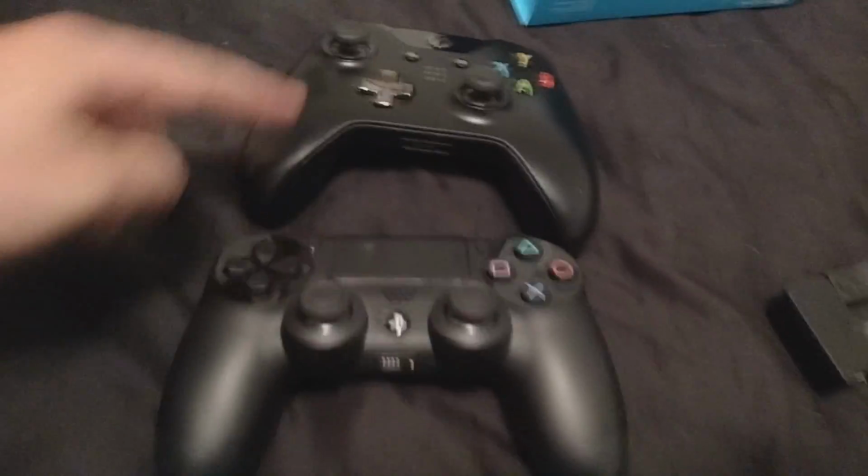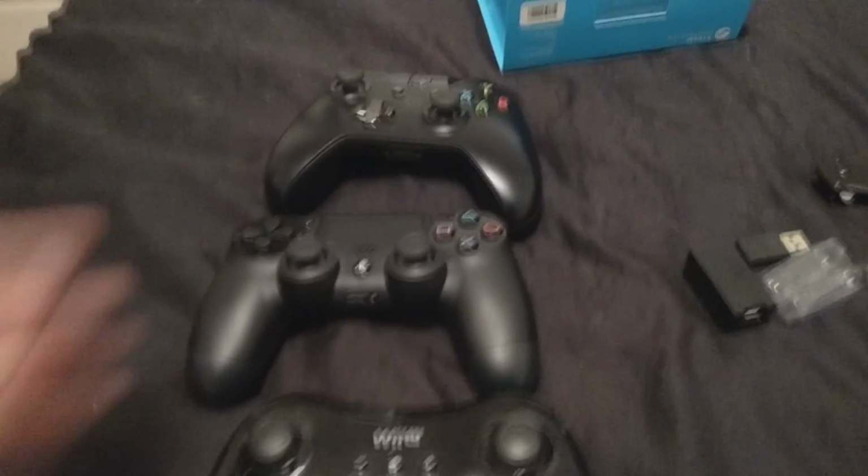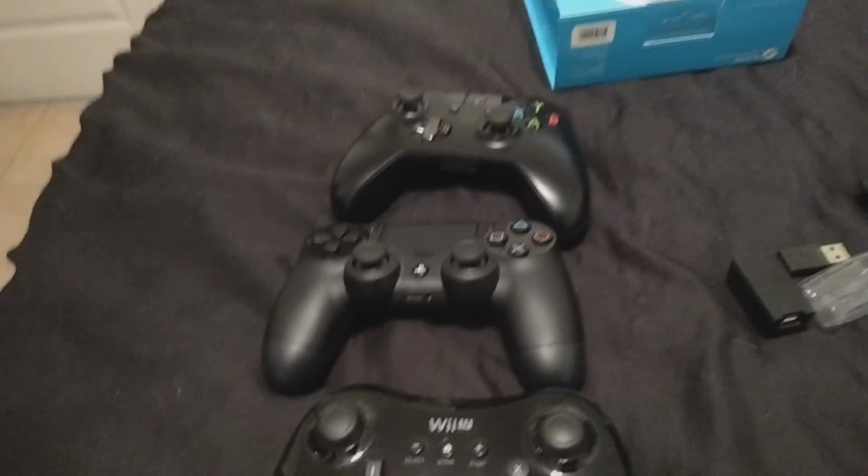Looks like I'm still going to plug up my Xbox One controller in there. If you have one of these controllers, I highly recommend buying either one. I don't even care what console you like. You like PS4, you like Xbox, even if you don't own one, just buy it on Amazon. You'll pay $10 more than the Steam controller, but it is well worth it. Both of these controllers are leagues better than that one will ever be.